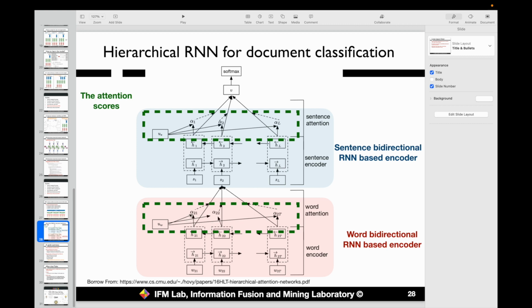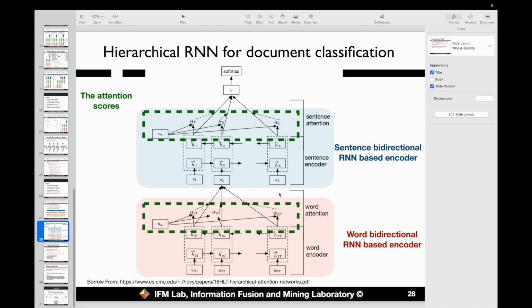And you may wonder, how can we define the attention score, like alpha 2 1? We can just define alpha 2 1 as the inner product between the UW vector and this H vector, right? With this inner product, we can define one score. And of course, we can also have some activation function here to define a score. So according to the attention scores, which denote the summation weights, we can integrate all the hidden representations of the words together to calculate the representation for sentence 2, as shown here. In a similar way, we can also calculate the hidden representations of sentence 1 and sentence L.